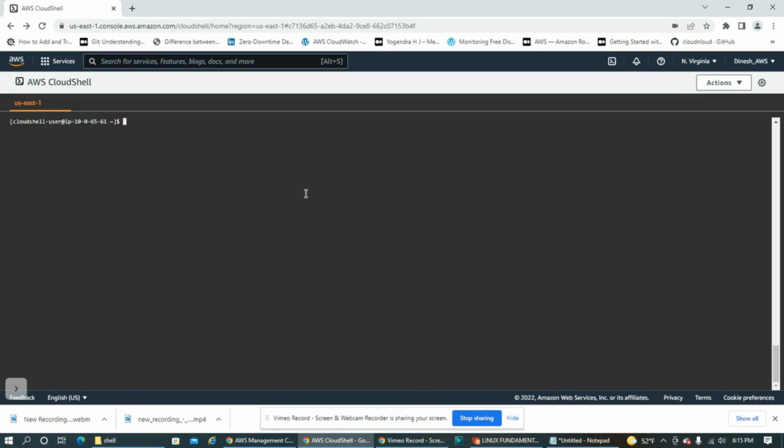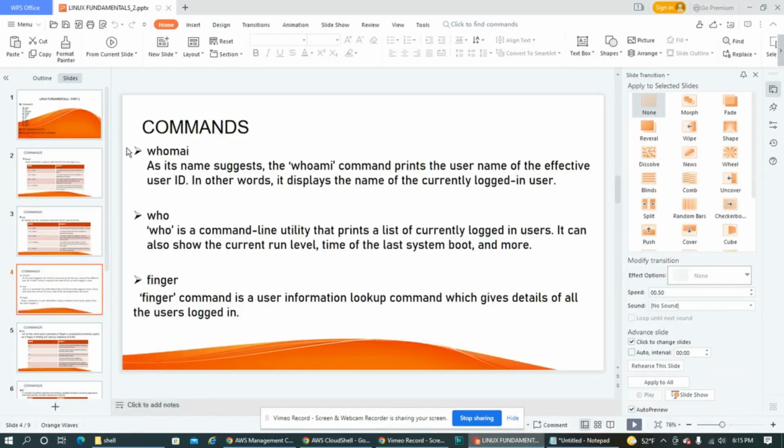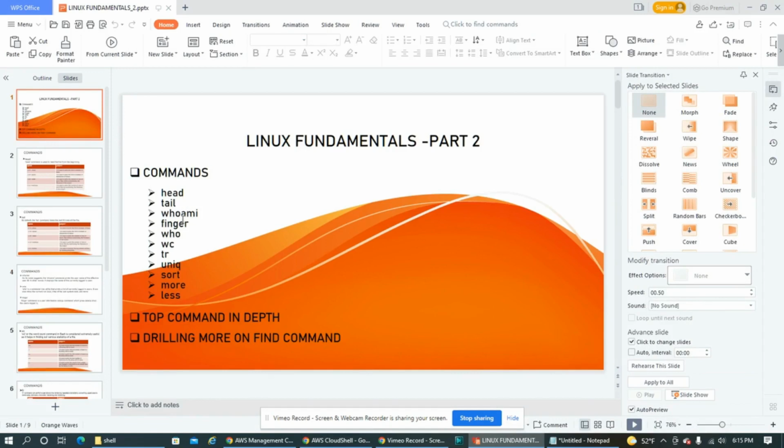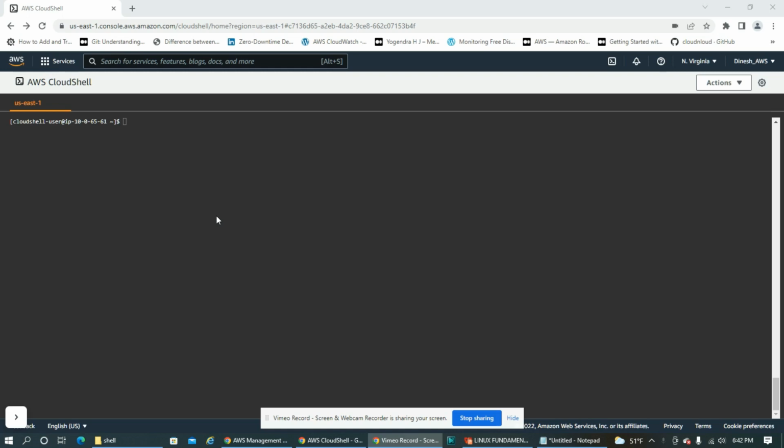What else is pending? Let's see. Okay, tr. We are almost at the end of our session, and the last command is the tr command. So let's learn and see a demo for that.